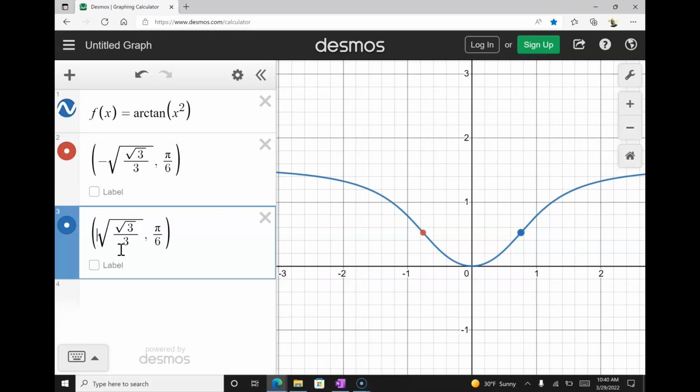Everything you can check. The key is, yes, you could be wrong, but don't panic if you are wrong. That's the real trick. So what happens when you check it on your calculator and realize you're wrong? Well, you've got to be creative. So what if you got this? You still see the x value. It looks like your critical value is right, but maybe you got the function piece wrong. You got the height wrong. So you've got to be quick on your feet.